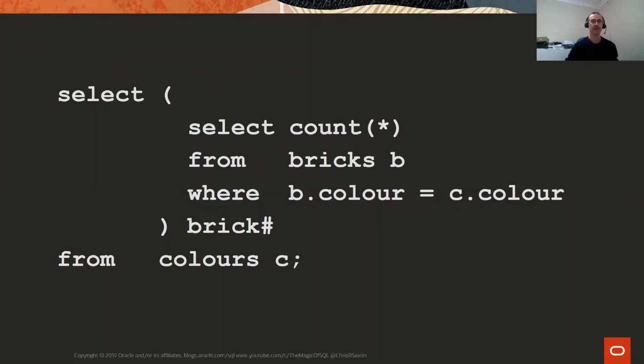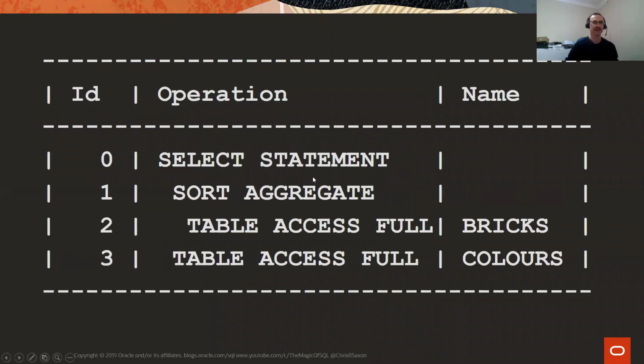So we need to get all the rows out of this colors table, and then we start passing them to this subquery. So we're passing the rows from the colors table into that subquery. And if we look at the execution plan, we see, hang on, colors table's down at the bottom. And I was like, hang on, didn't I say we go down to the first unvisited leaf, which in this case looks like the bricks table, right? No, this is one of these scenarios, it's the exception that proves the rule.